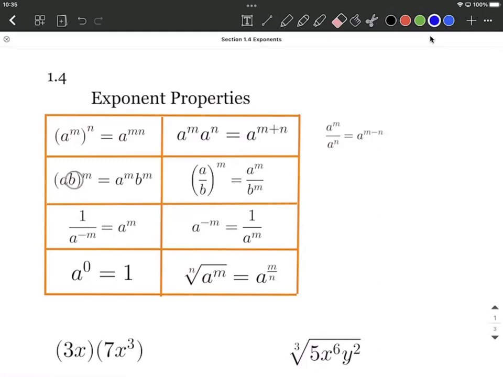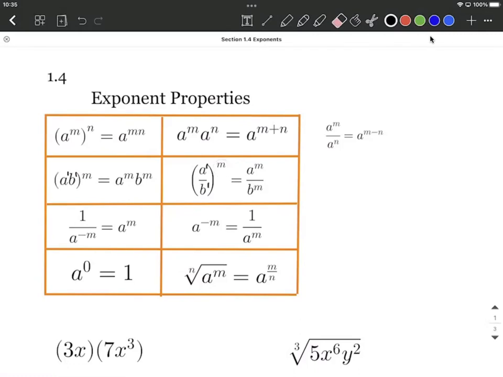Now, if we had a couple different things on the inside of a set of parentheses, you have to remember that that exponent on the outside, it's kind of like it gets distributed or multiplied by each one of those exponents on the inside individually. Sometimes it's easy to forget that each one of those, like the a is raised to the first power and the b is raised to the first power. Something very similar occurs over here where we have a fraction. That exponent from the outside, the m, gets multiplied by each of the exponents on the inside.